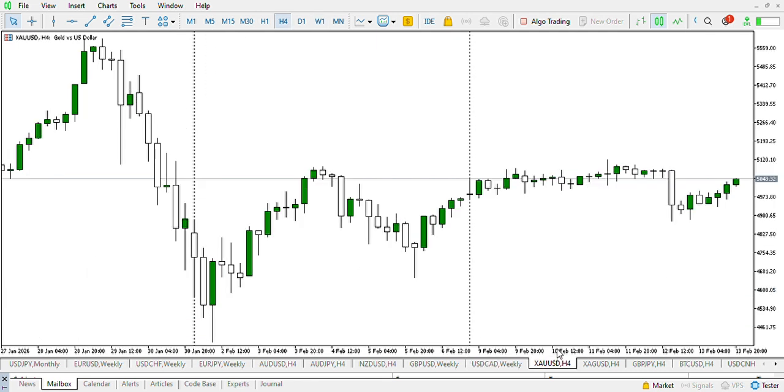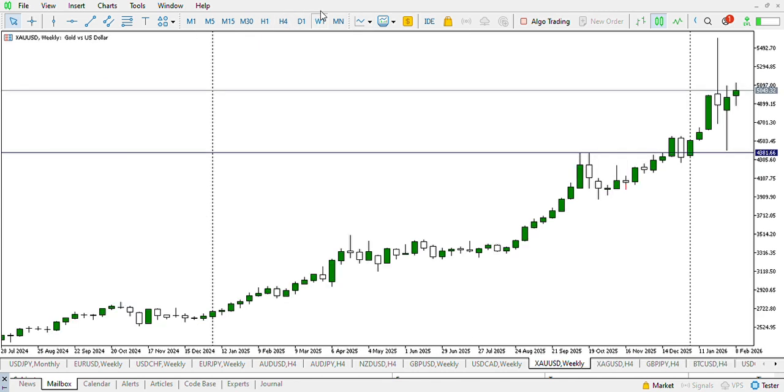Let's check gold. On gold, let's go to the weekly. On the weekly, you can see price closed with a bullish candle, so you can expect gold to retrace back down for a further drop, as we have an accumulation of buy orders here. So we can expect these stop losses to be taken for price to rally down, find support, and maybe go further up in the coming weeks.